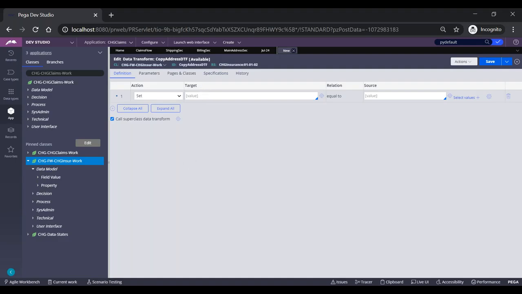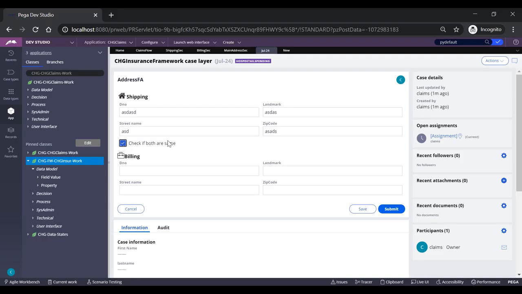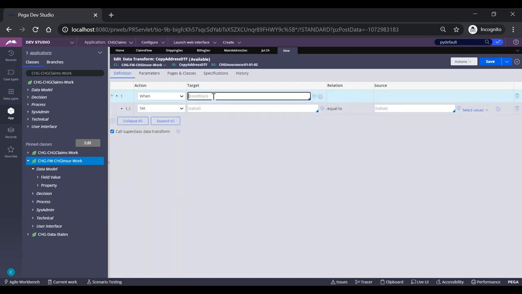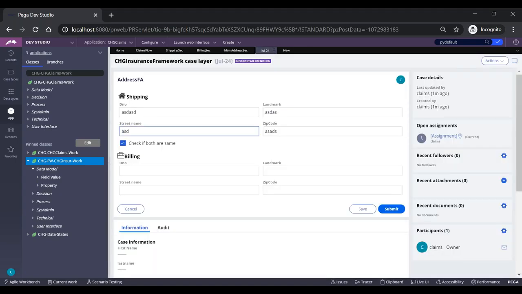On clicking this particular checkbox only, we have to perform this. So we have to go for some when condition. When this is checked only, we have to copy the data. This has to be executed only when that particular checkbox is true. So apply one when condition. You can create a when rule and define that property within it, or we can directly define the conditions here. If we directly define the property conditions here, it will not prompt the values, so we have to directly copy the property value and use it.